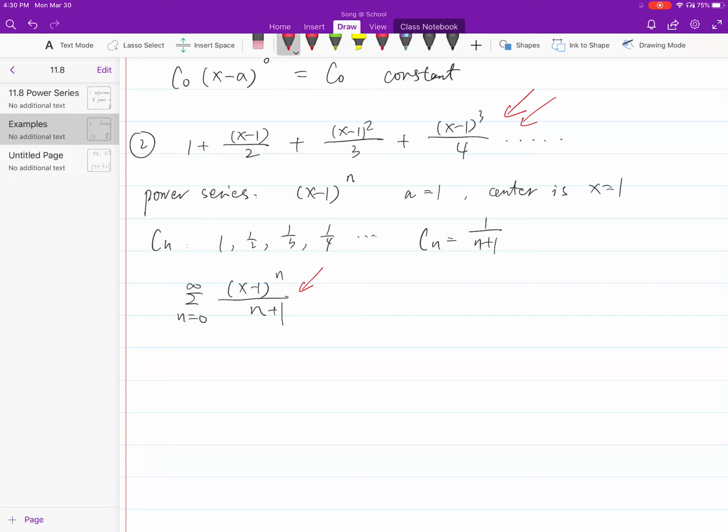Okay, so let me say it again. This is the power 0, power 1, power 2. You recognize it's a power because you realize it's the same term, but raised by a power constantly. Okay, and then you try to match the coefficients, and then you can actually write down the formula for this. Let's try a third one.